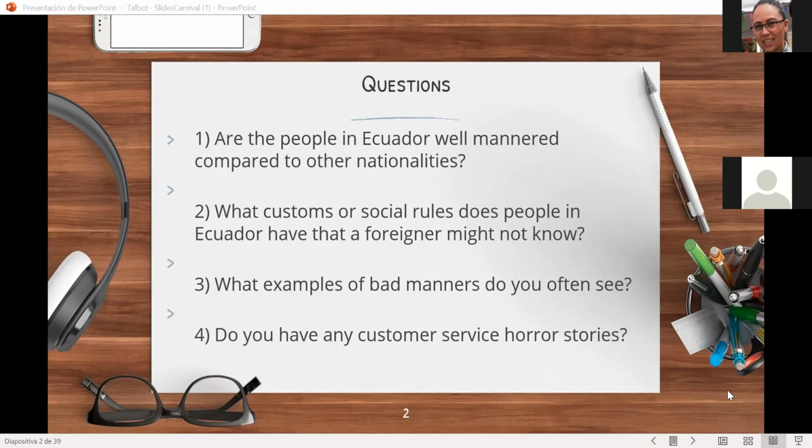People are spitting. Yes, that's the word. That is an example of a bad manner, a bad habit, right? Yeah, that's something very disgusting. That could be related with the second question because maybe some, especially foreigners, people from other countries that visit our country may feel disgusted seeing that people spit in the street. So that's also a good example of bad manners.